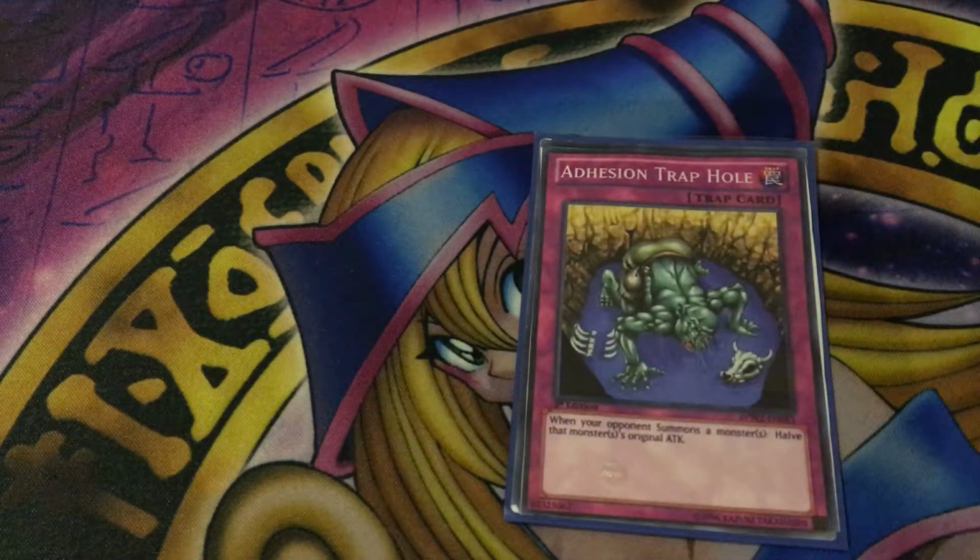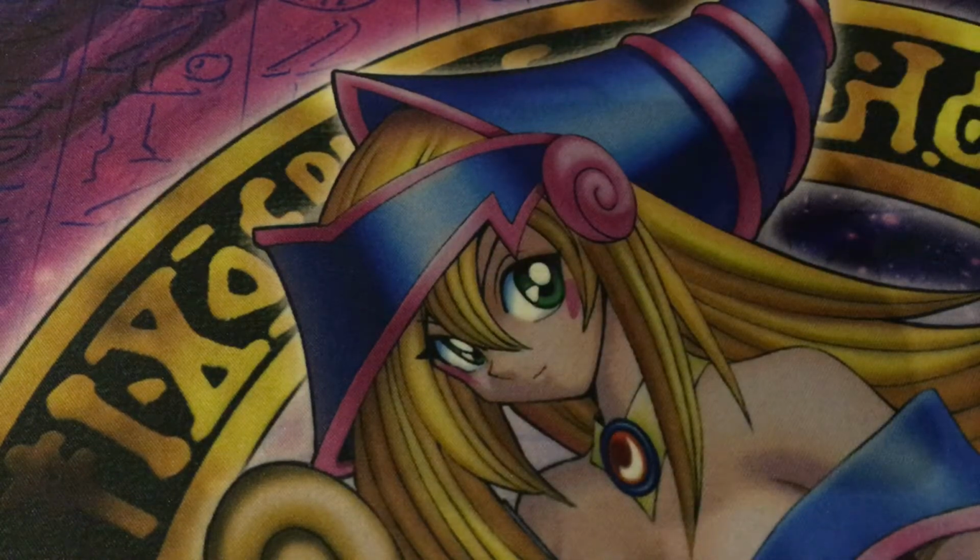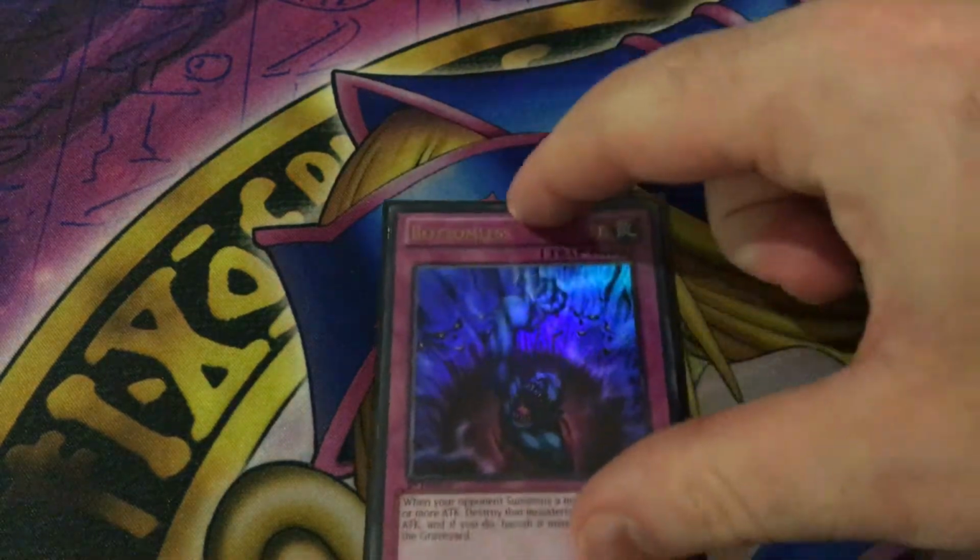Next up, we have Adhesion Trap Hole. When your opponent summons a monster or monsters, halve those monsters' original attack. This card is actually good, except for the fact that if your opponent's summoning monsters, they're going to go into something bigger, and chances are, even if you halve their boss monster, they'll probably be able to go into something else, and even if they don't, it's probably unaffected by card effects, so you won't be able to do much, unfortunately.